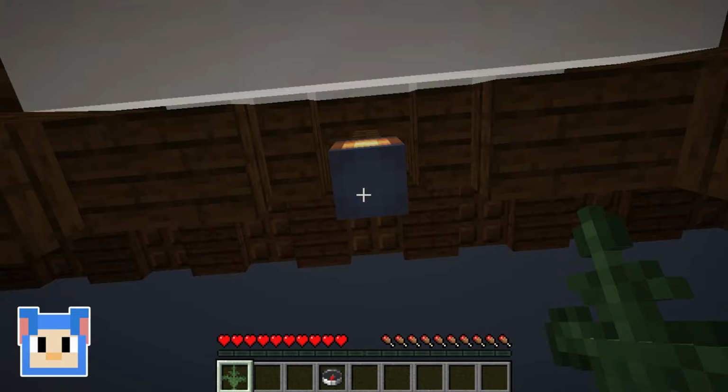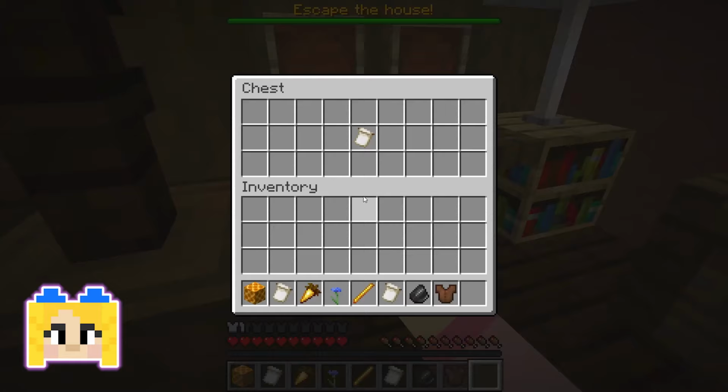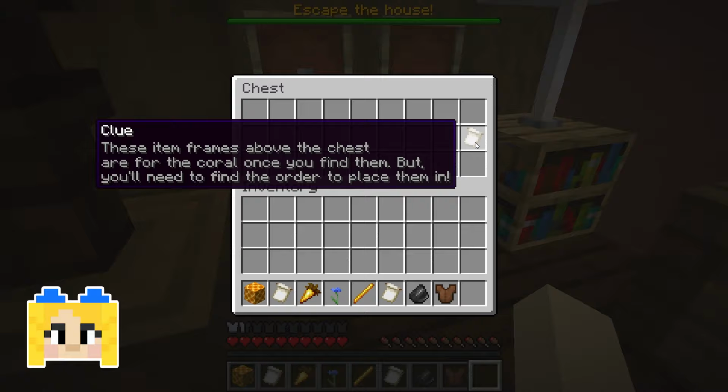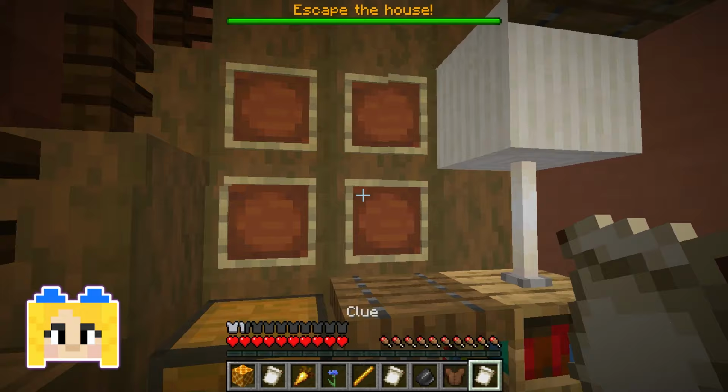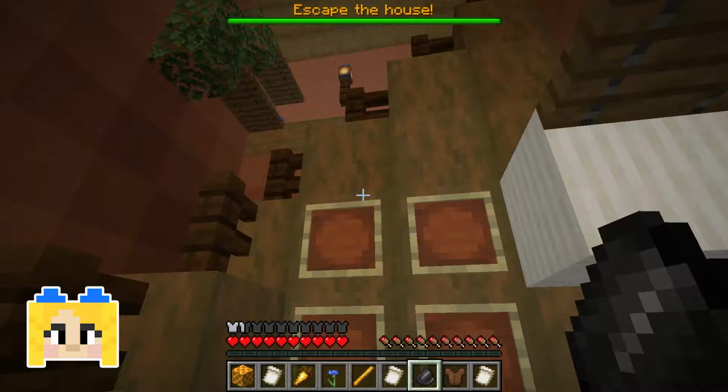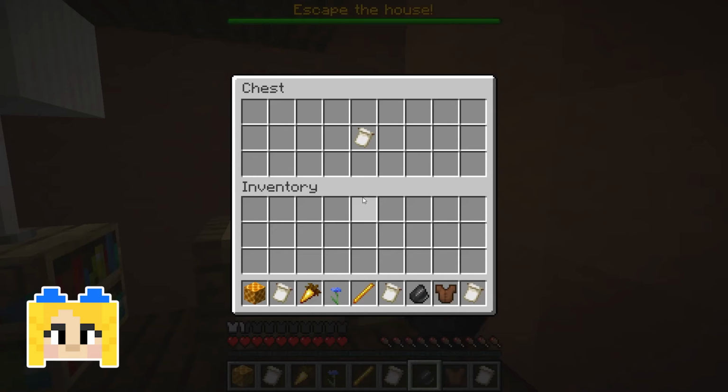Oh, it's the greenhouse. Oh, there's some flowers. Another clue! All right, what's it say? Item frames above the chest are for the coral once you find them. But you'll need to find the order to place them in. Okay. Oh, I got a leather cap. It's gonna match my chainmail one. Oh, wait, it probably goes on this leather item stand. Frames above the chest are for the coral. Nice. I think the coral is what unlocks our next level.